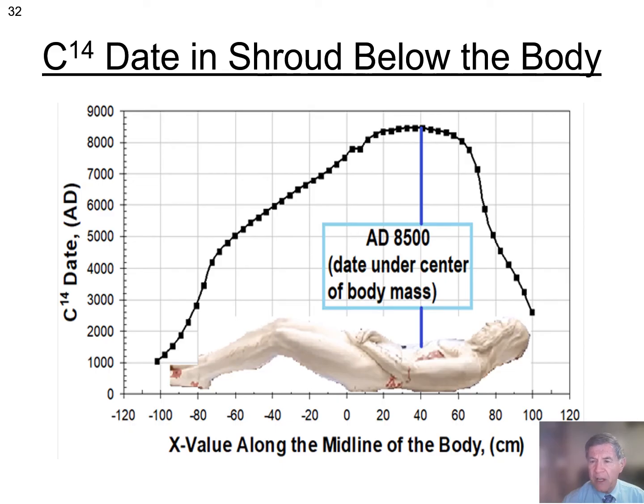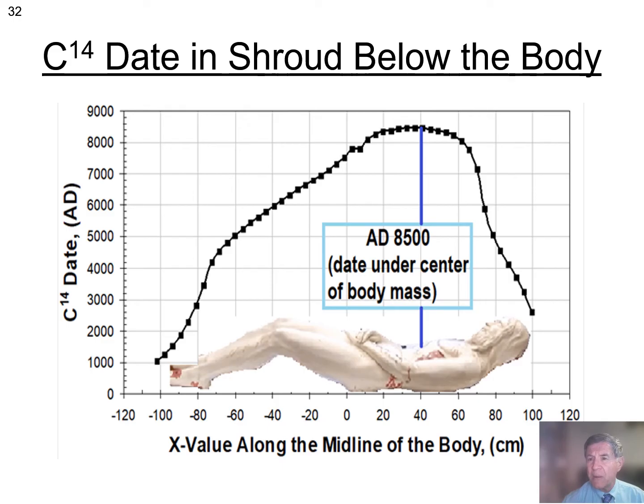In these computer calculations, neutrons were emitted uniformly or homogeneously throughout the body, since the radiation burst had to occur throughout the body to produce the full front and dorsal body images. MCNP then calculated the resulting neutron distribution in the tomb, and thus the distribution of neutrons absorbed in the trace amounts of nitrogen in the shroud, and thus the distribution of new carbon-14 produced in the fibers that would have shifted the carbon date forward. The results are shown in this slide.